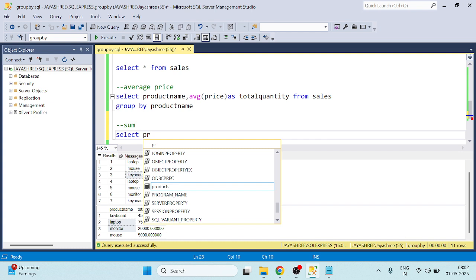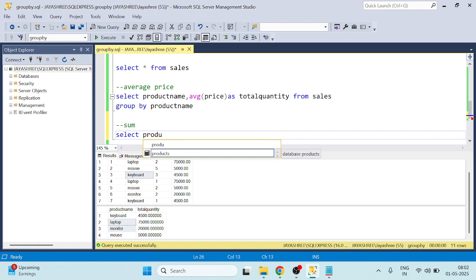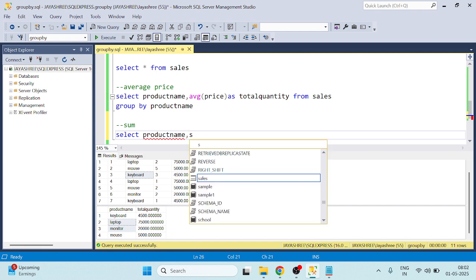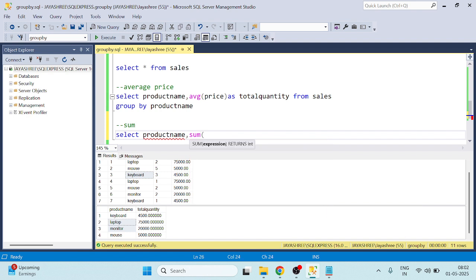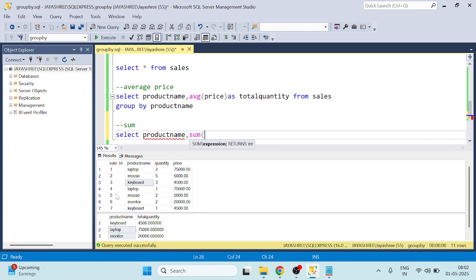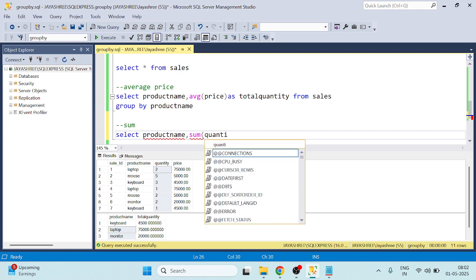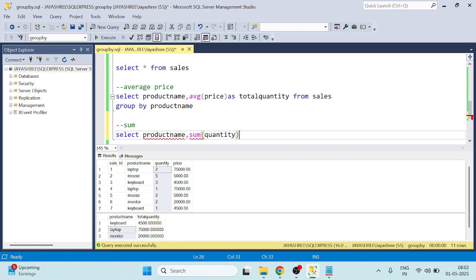So here, select product name. Next I need to mention the aggregate function, so that will be the sum. I'm taking quantity here, so sum of quantity as total quantity. Are you getting my point?